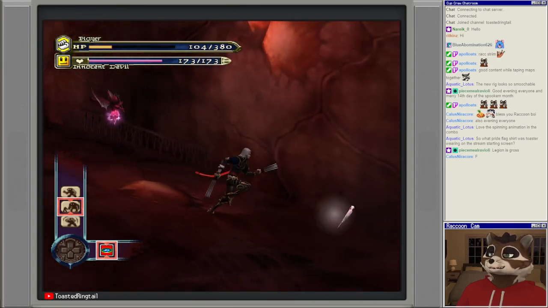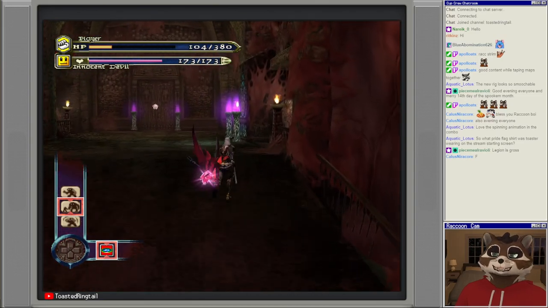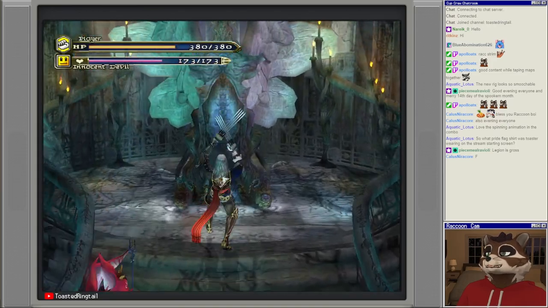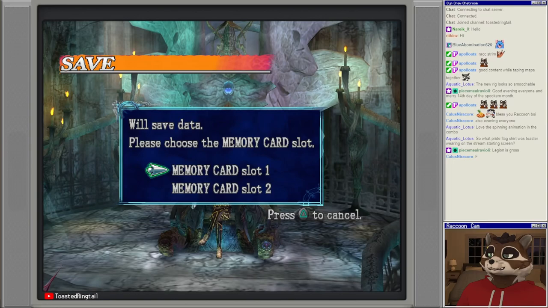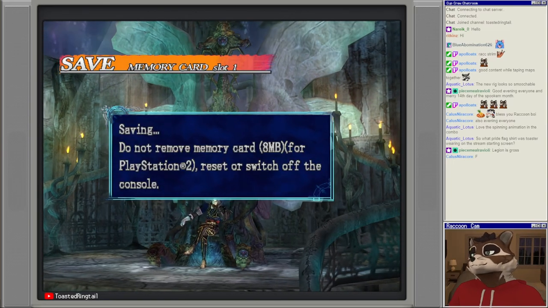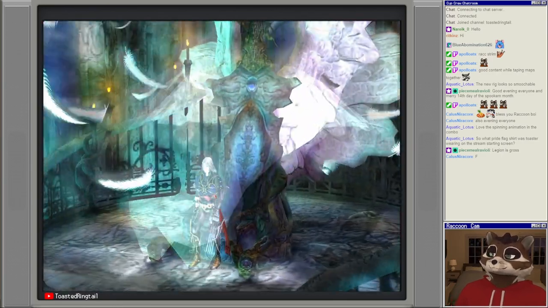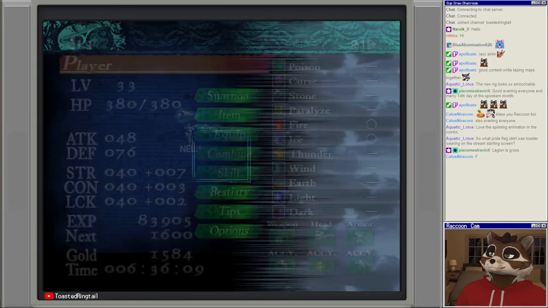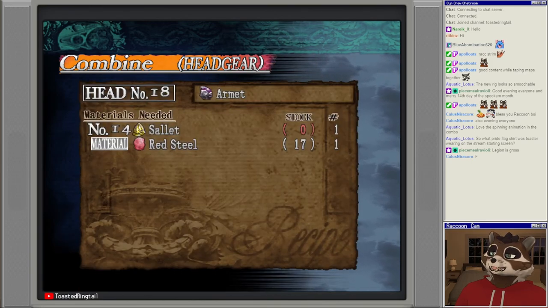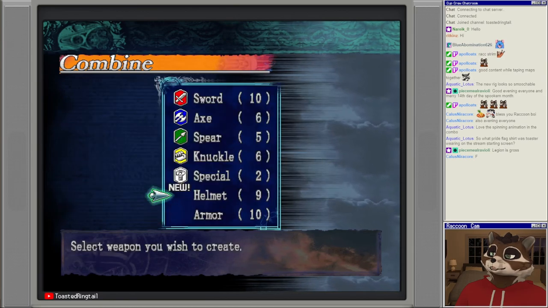We'll run back to the save point real quick. I have memorial ticketed here, so maybe I'll run back and try to buy some potions and stuff, because I think I could have gotten through that with potions. We have a ton of money now, I think. Let's see what we can make. Nothing. Okay. Well, that's not what I was looking for.